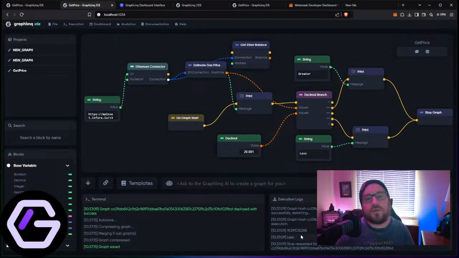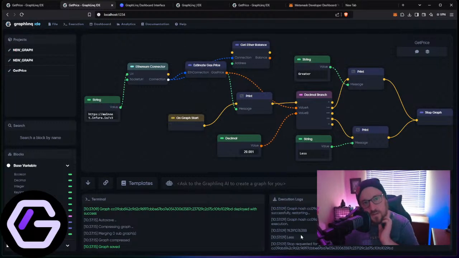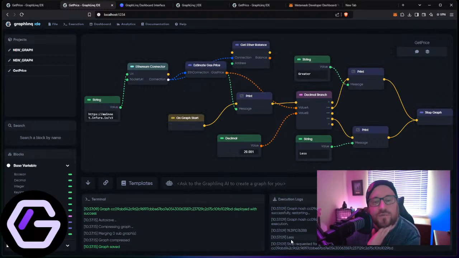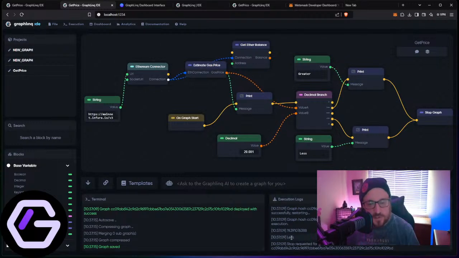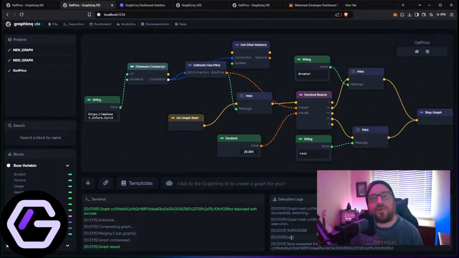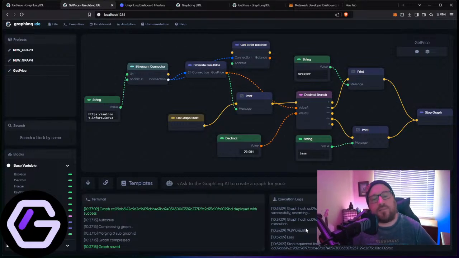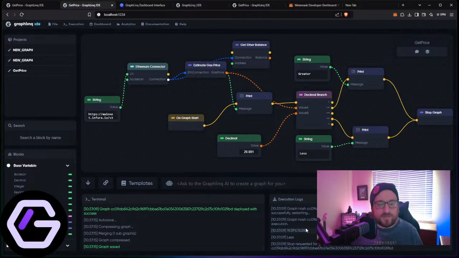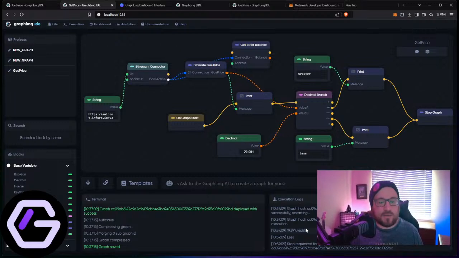So this graph, I just executed it, and this time gas came back as 19.39. As a result, it printed the word less. So that was actually really great. The one I had on screen printed greater, and then I just ran it again and it printed less. So now you basically understand a little bit about making decisions in a graph, because that's going to be really important for the next lessons that we're going to go forward with in the future about creating.